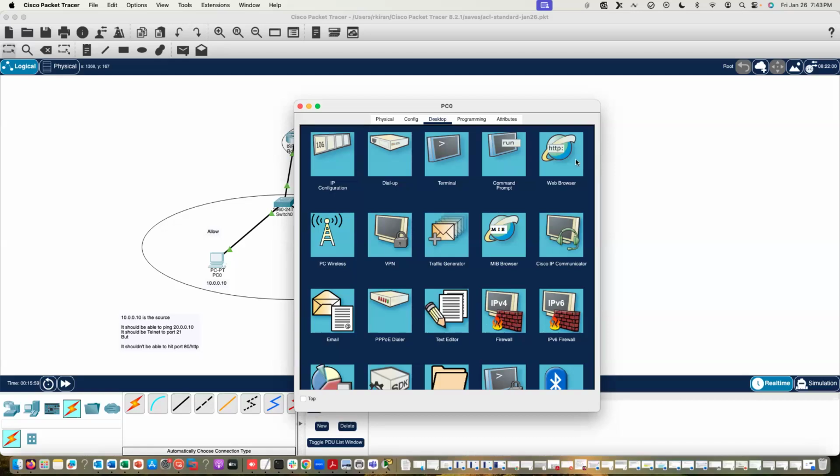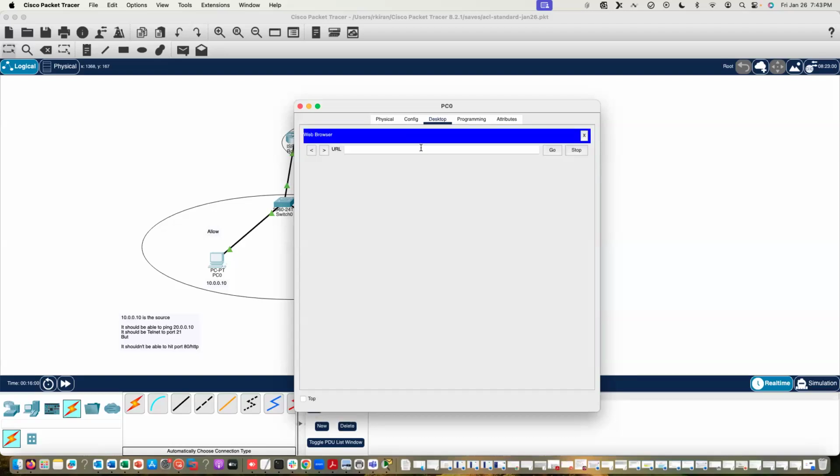Why is this taking so long to open? Okay, so now I'm going to do HTTP 20.0.0.10.